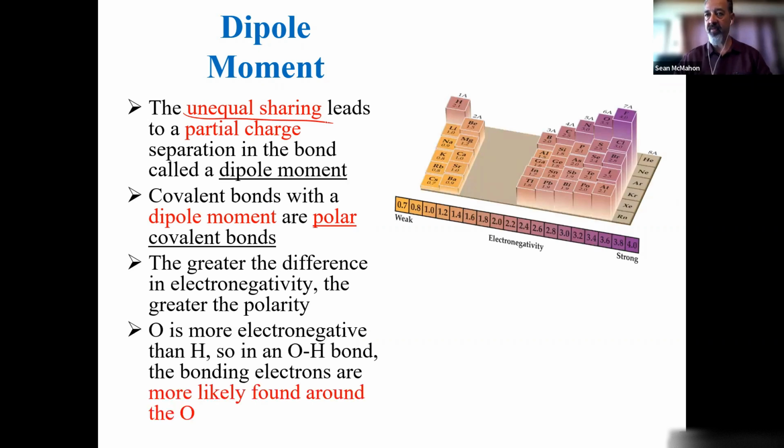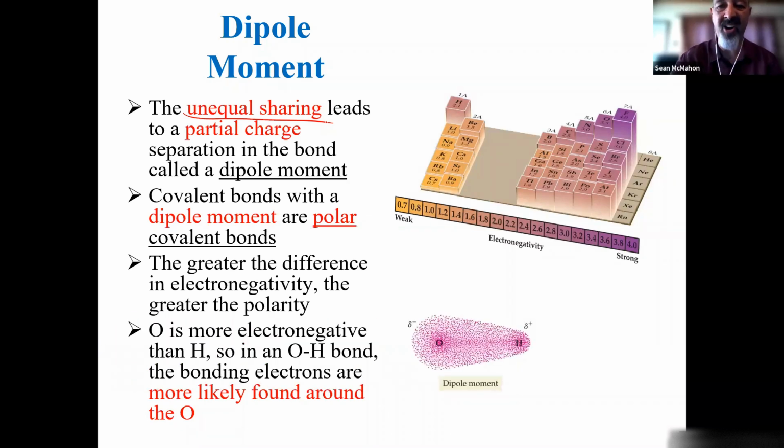One example of a polar bond is oxygen to hydrogen. When I look at oxygen, and I'll draw it, because this is actually our representation of the electron distribution. So this is kind of the quantum mechanical model, where all the dots represent where you're going to find electrons and how often and how close. And we see that the electron distribution is much larger around the oxygen than the hydrogen. That's why there are more dots.